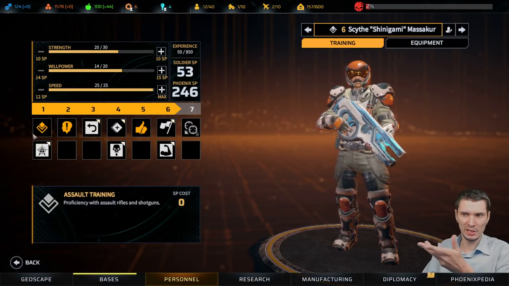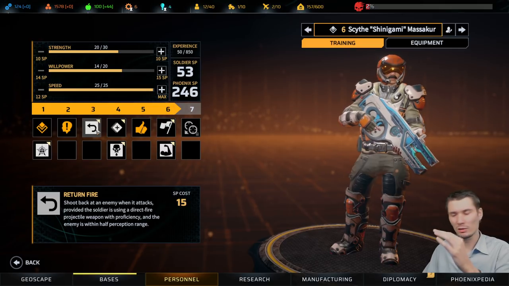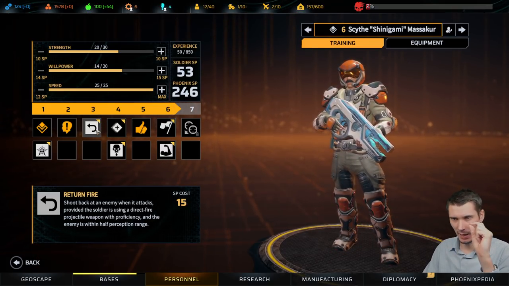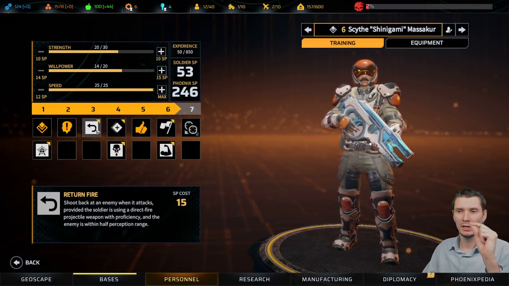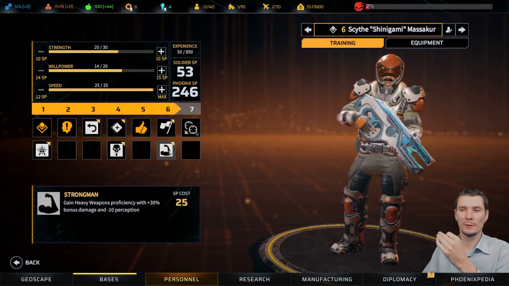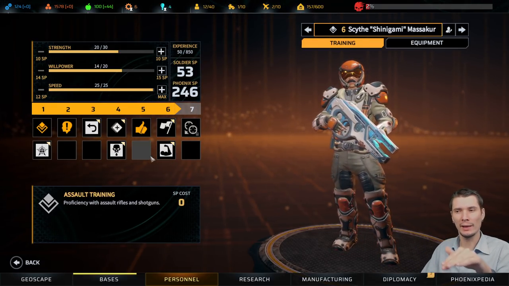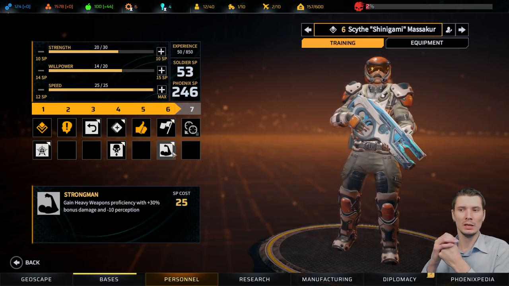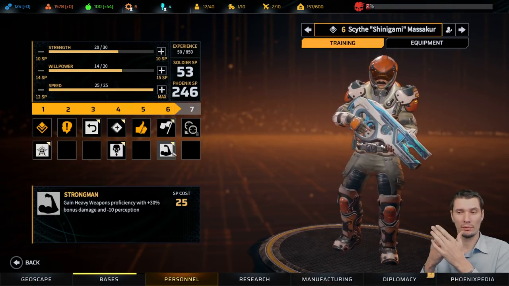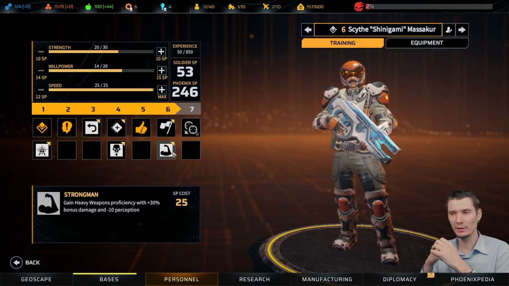This is a kind of basic soldier perk, return fire. Shooting the enemy back, and everything is cool in this current state. And by that I mean, if you look closely, and you can of course decide for yourself, he has this one at the bottom line. There are three random perks you can get. He can get heavy weapon proficiency, 30% bonus. Damn, that's a nice bonus, right?